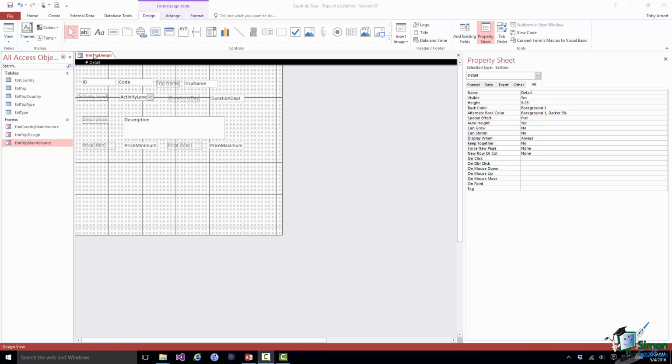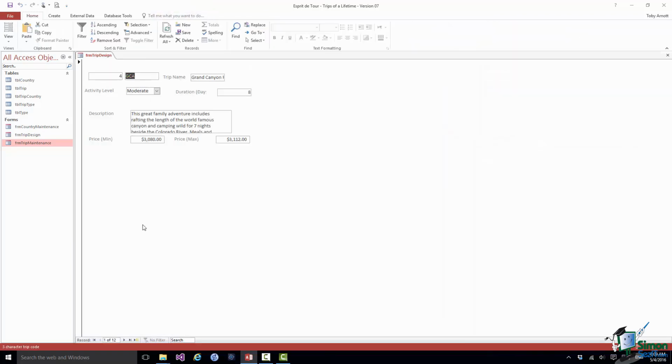Now, as we saw before, if I open the form and look at some data, so I go into Form View, you'll soon see some of the problems. So for instance, the ID field can be much narrower, the code field can be much narrower, the trip name needs to be much wider, and so on. So I'm not going to do this very scientifically at the moment. At this stage, what I'm going to do is to adjust the sizes of those fields and then run through the existing data in Form View to just make sure that everything is fitting pretty comfortably in those fields.